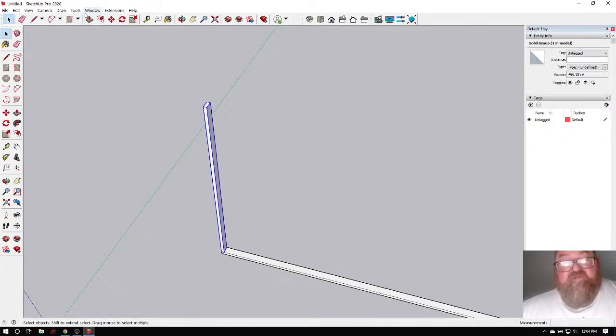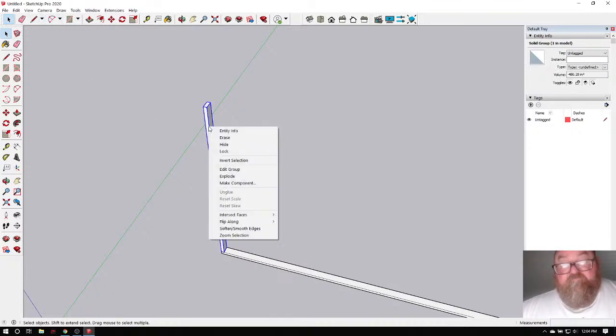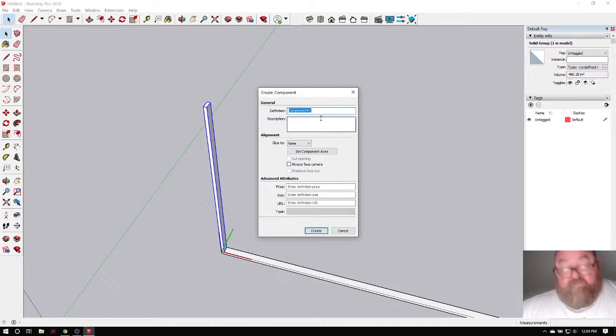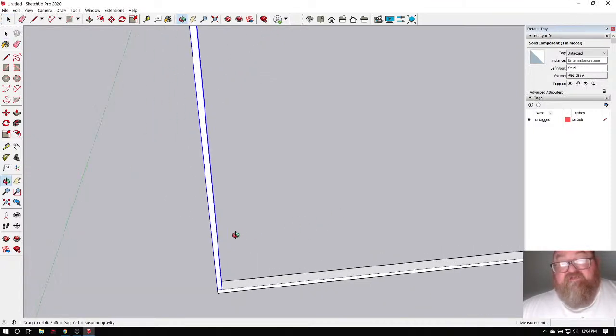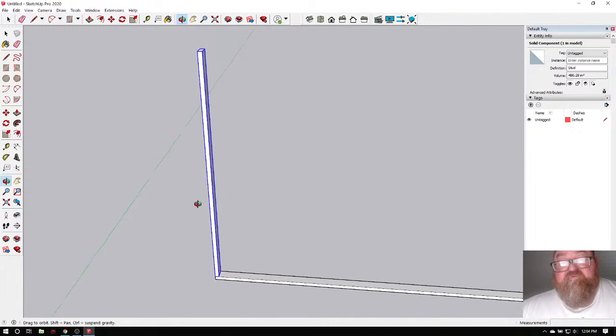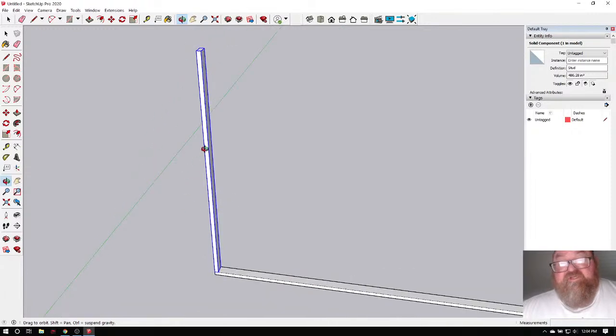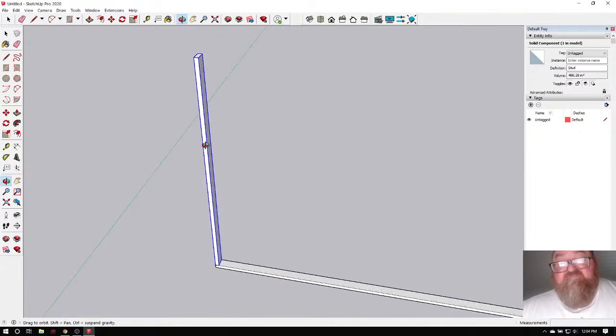And then I'm going to go back to the desktop version. I'm going to right mouse click and make this a stud. Okay. Now, why is that important? I've drawn whole houses before, and the customer wanted to change their studs from 8-foot studs to 9-foot studs. Okay, so a 9-foot stud is a 104 5/8.